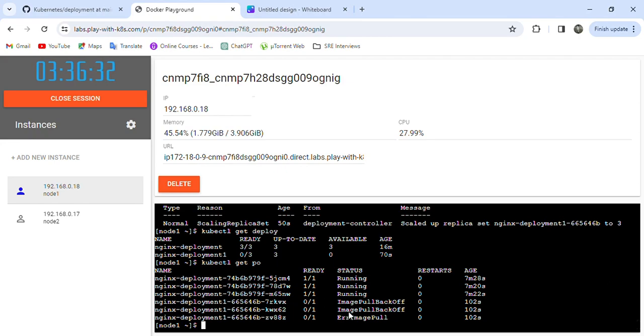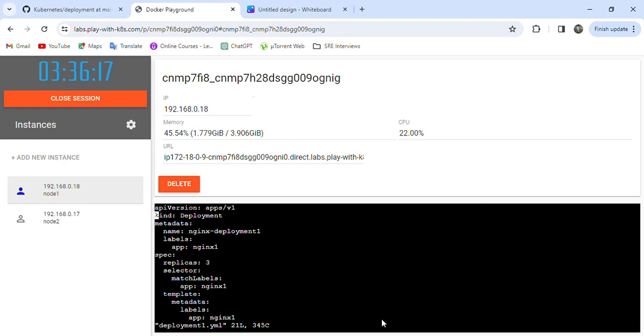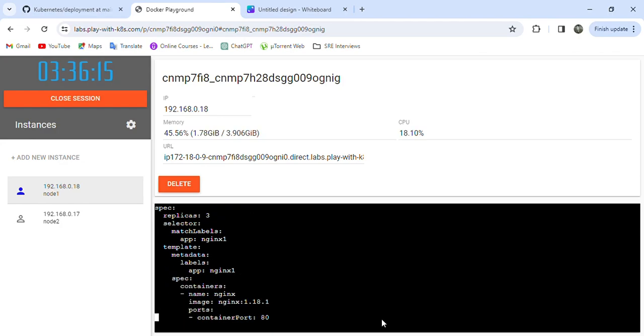Okay, so here we can see ImagePullBackOff, an error in pulling the image. So let me modify that with the proper image name. I think it should be 16.1, right? So let me modify that to 16.1.